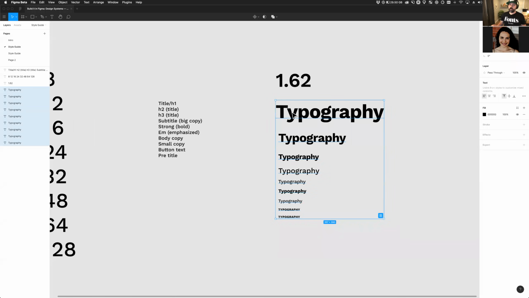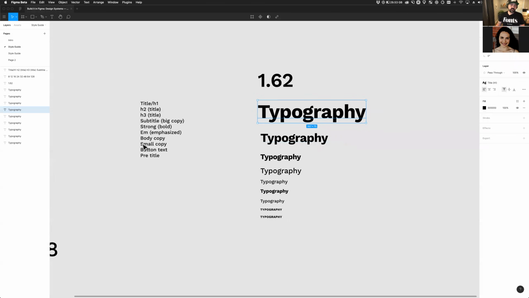We're not going to care right now about whether or not our type scale is all set in black. The reason is that these styles are linked to all of these type qualities, but not to the color. The colors can be a different system, and we're going to jump into that next. Okay, so we've done a good job.